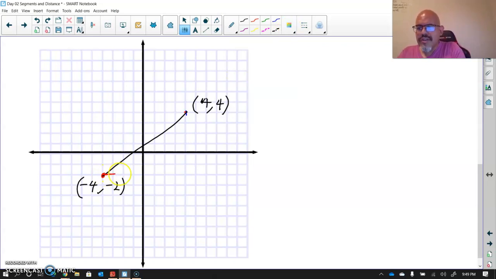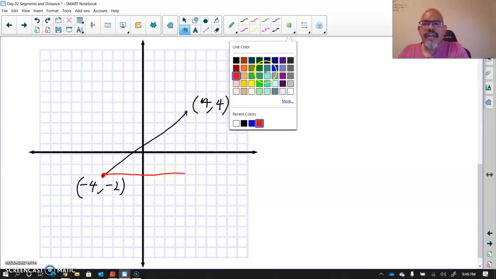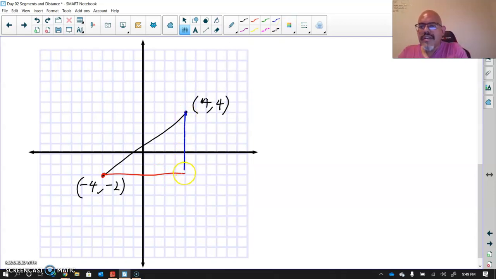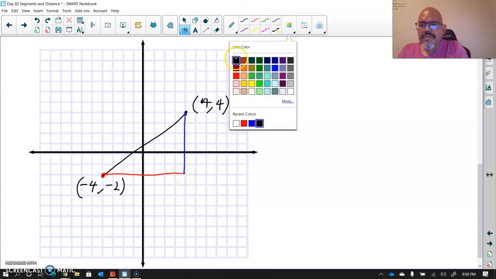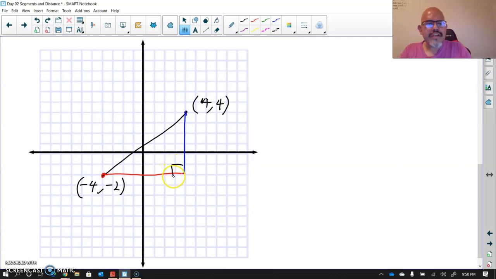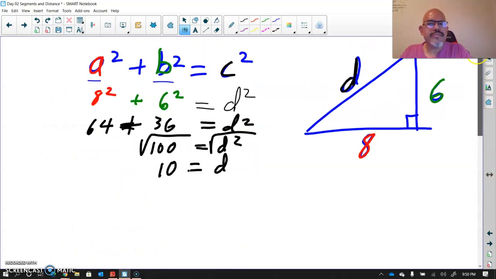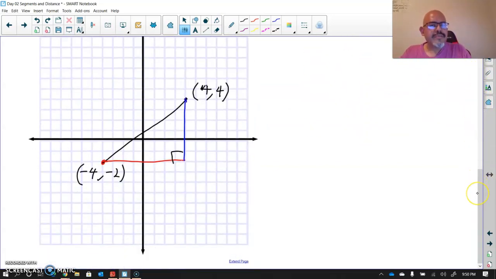So this distance right here, and then we have this distance right here. So we can actually apply the Pythagorean theorem to this, because this is a right triangle, just like the one we were working with up here. So we're going to be applying the Pythagorean theorem. Unfortunately, I'm going to have to just go ahead and go without the color coding on this. So let's call this D, which is our distance.